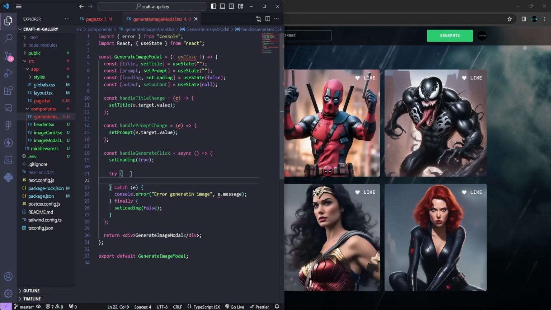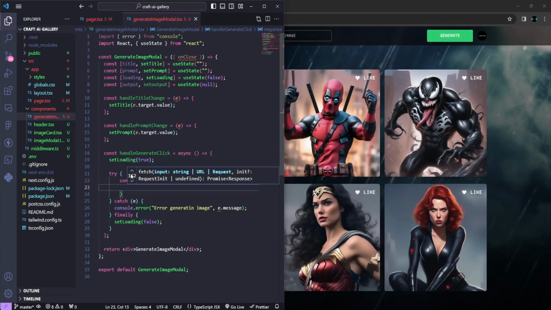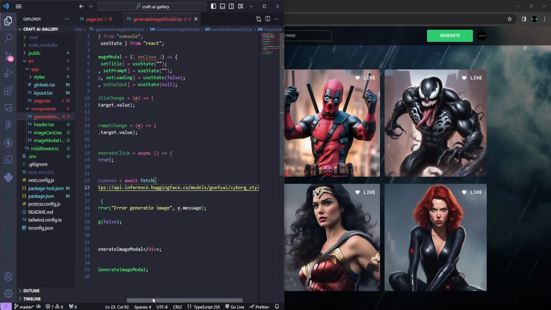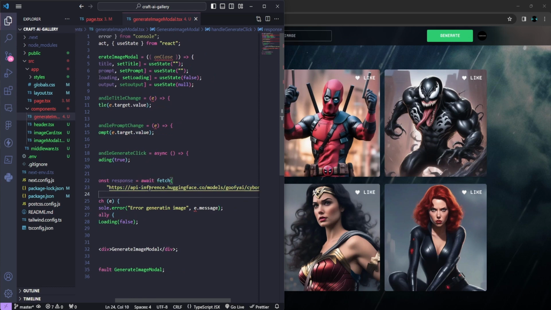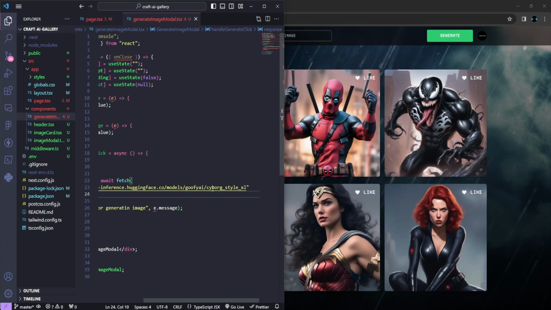So on try, let's do const response await fetch. Let's fetch our data. So I have pasted the URL, so api-inference.huggingface.co/models goofy cyborg style.